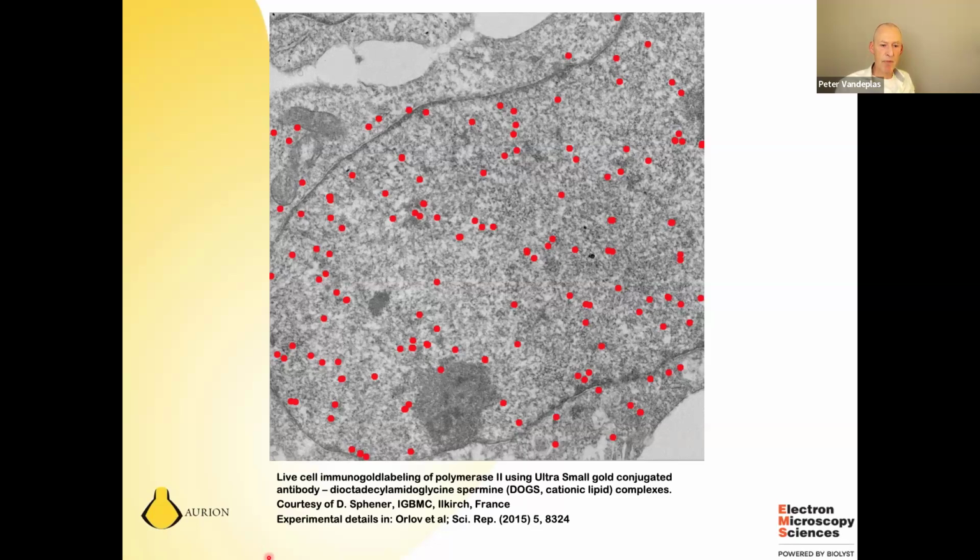So a Fab fragment directed against polymerase II, an antibody fragment, was conjugated with ultra-small gold nanoparticles. And this complex with the ultra-small gold conjugate and DOGS was incorporated within the cell cytoplasm and delivered to the cell nucleus, so the antibody could pass the nuclear envelope, the nuclear membrane, and detect the polymerase II present within the cell nucleus.